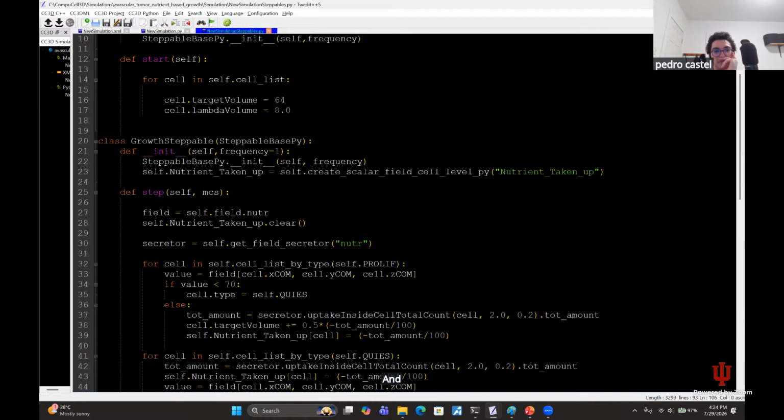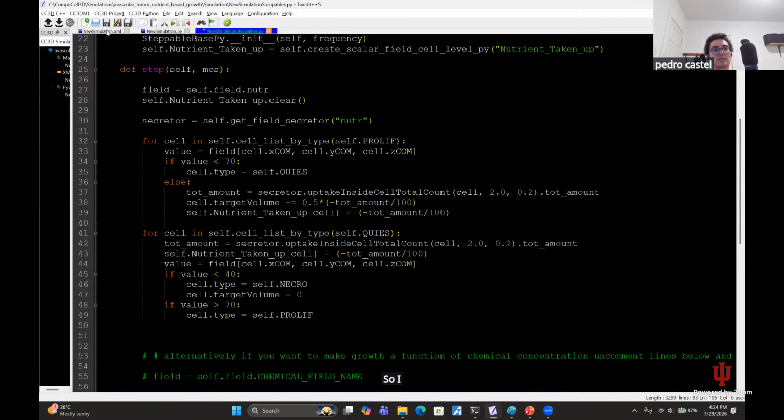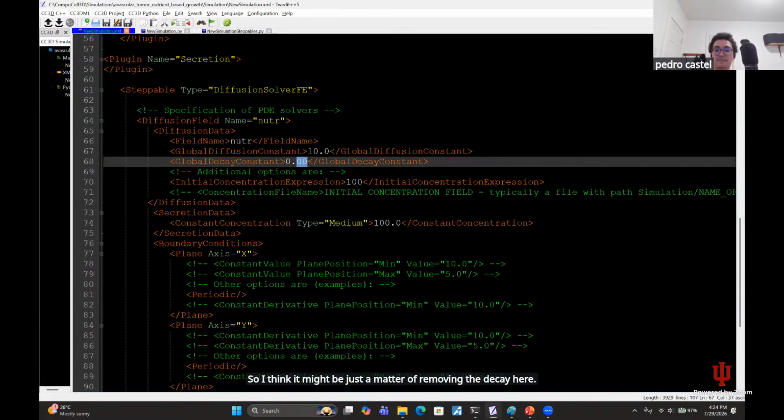And in the steppables, I have the total taken amount, total amount, and so on. So I think it might be just a matter of removing the decay here. Set the decay to 0, because you already have uptake. If you already have uptake, you don't need global decay.